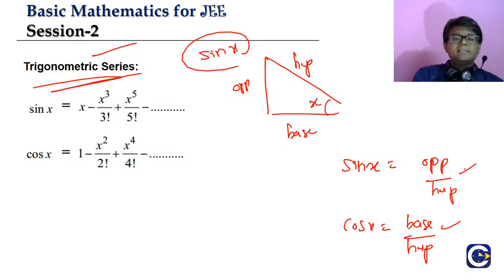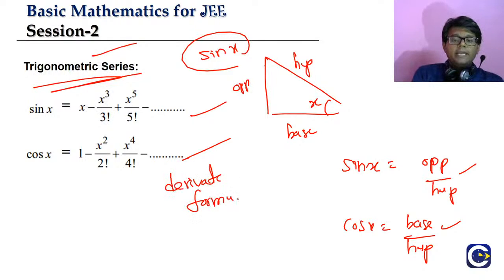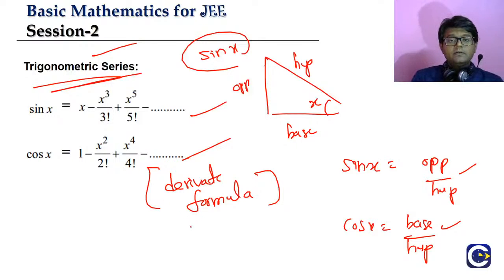And the trigonometric series will be used in mathematics, of course. But this will also sometimes be useful for us when we are getting the derivative formulae. Because in physics, we are going to use the derivatives. Derivatives will come from where? The idea of differentiation. So in the differentiation and integration concept, sometimes, if you know the trigonometric series, it will actually help us to get the answer fast.